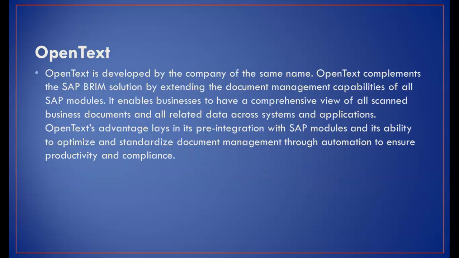Now, OpenText is developed by the company of the same name. OpenText complements the SAP BRIM solution by extending the document management capabilities of all SAP modules. It enables businesses to have a comprehensive view of all scanned business documents and all related data across systems and applications. OpenText's advantage lies in its pre-integration with SAP modules and its ability to optimize and standardize document management through automation to ensure productivity and compliance.